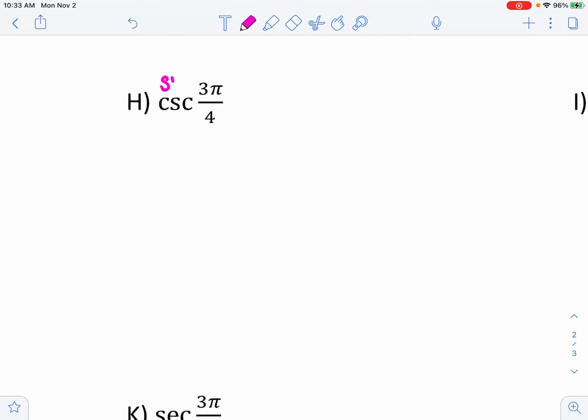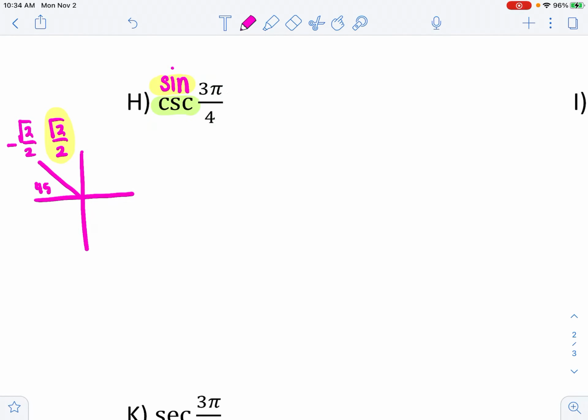Okay, next one. Cosecant of 3π/4. So once again, cosecant I'm not familiar with. I don't have that memorized, I should say. So I'm going to say sine of 3π/4. 3π/4 is a 45-degree reference angle because it's pi/4. I just need to know what quadrant it is in. Remember, their odds, 1, 3, 5, 7. So it's in this quadrant, 45-degree reference angle, which is √2/2, √2/2. This is left, so that's negative. Up, so the y is positive.